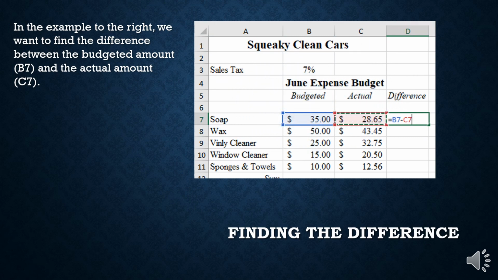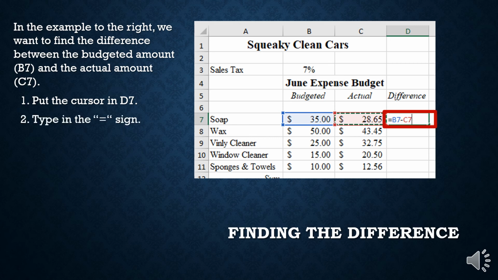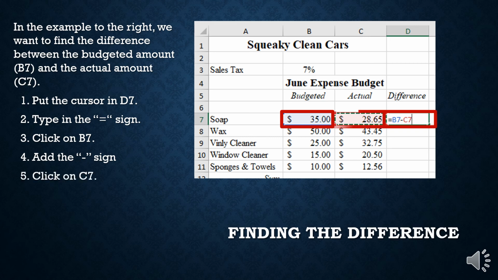In the example to the right, we want to find the difference between the budgeted amount in B7 and the actual amount in C7. The first step is to put the cursor in D7 where we want our answer to appear. We will then type in the equal sign, click on B7, add the minus sign by typing it in, click on C7.